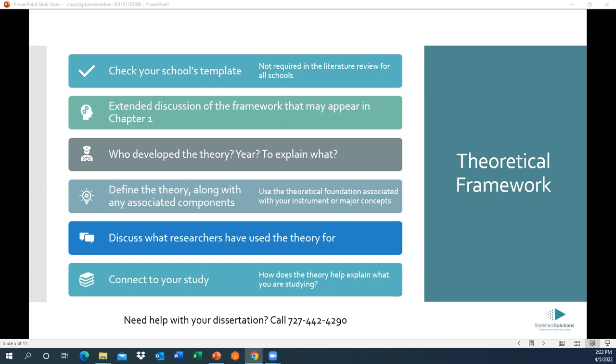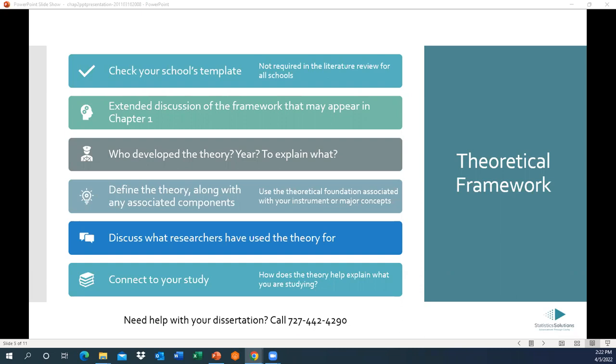But you don't need more theories just to have theories, because that gets complicated and it makes more work for you. You have to define all the theories, talk about them. You have to talk about how they connect to your study. You have to potentially talk about them in chapter 5 when you talk about your results. So one well-suited theory, again, 2 if you need it, and more as needed, but usually you don't need more.